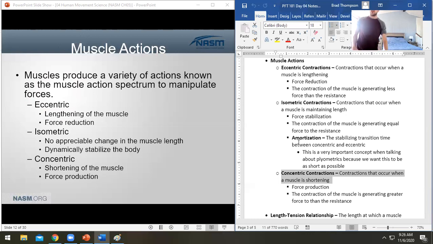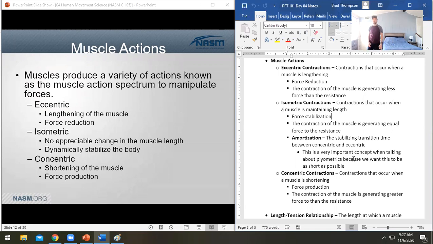And then in the middle, you have isometrics. Isometrics are contractions that occur when your muscle is maintaining length. If I were to go back to my closet door and try to push this door as hard as I can, I can't move it any further. It's not going to go anywhere. I'm trying to generate enough force to overcome it, but I don't have enough force production. So my muscles try to shorten and then get stuck in one position and can't shorten any further. That's an isometric contraction.